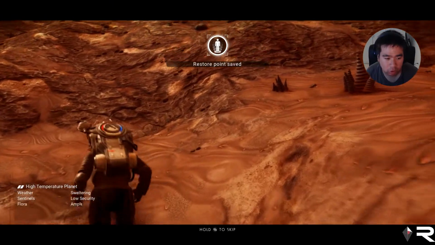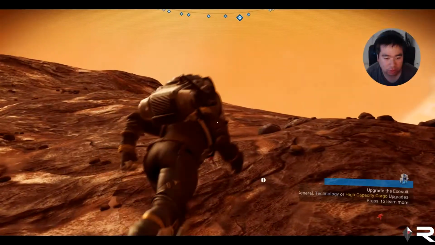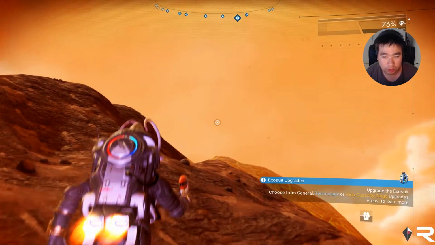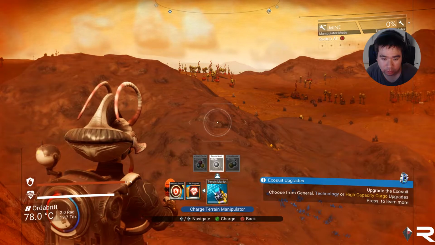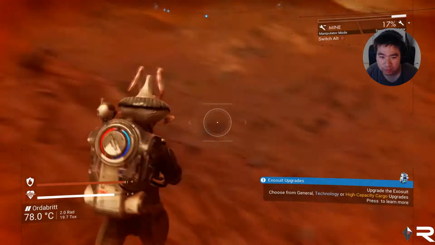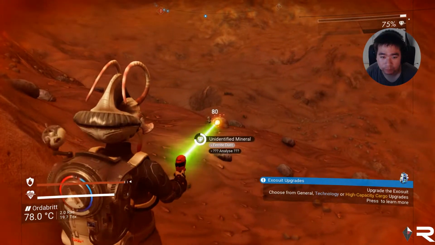Alright, so this planet is sweltering. Low security though, which is nice. Okay, so it's just hot. I can deal with a bit of heat. Oh, I forgot I need to charge that up. Let me see. Put a bit of ferrite dust in there. 17's not enough. We might as well just mine a lot.